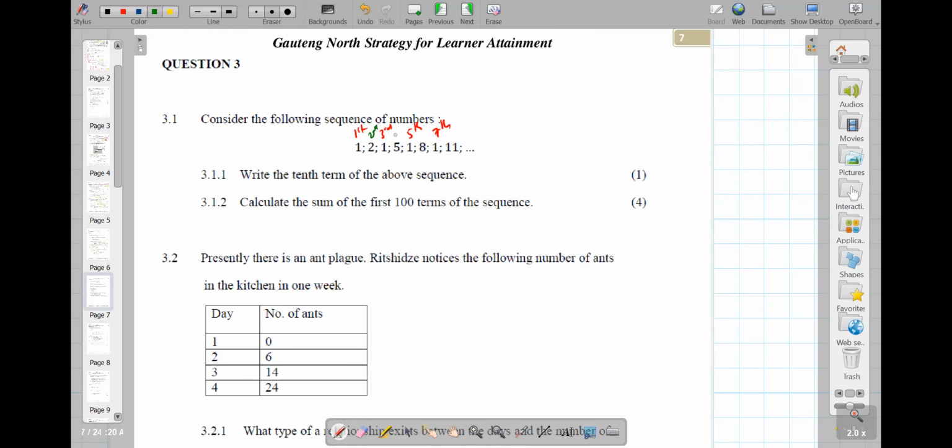Now they ask for the 10th term. So I can write the next 2 terms actually. After the 8th one, it is going to be 1 again. And then it will be something, which is the question. And then it will be 1 again, and it will be something, and it will be 1 again. So the question is basically asking, what is T10, the 10th term?